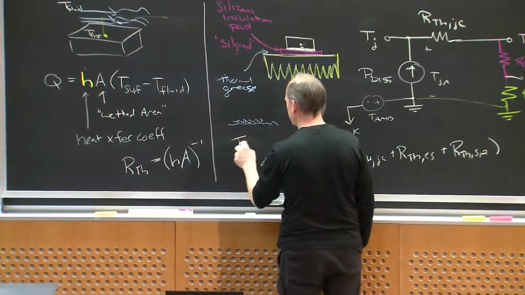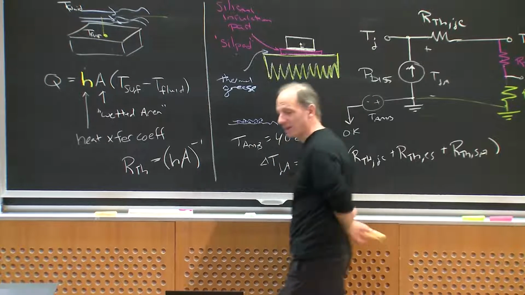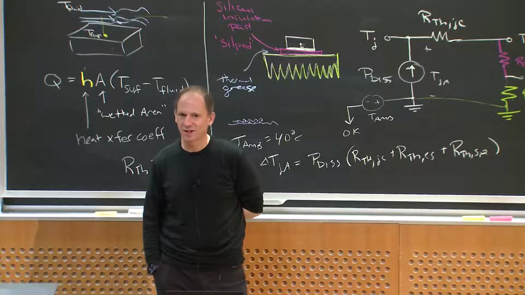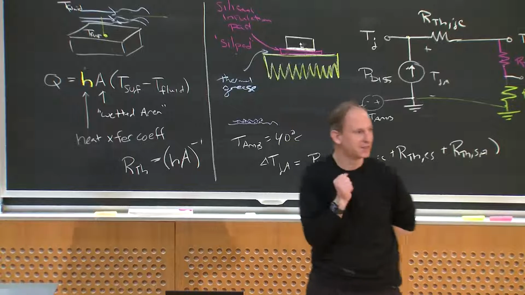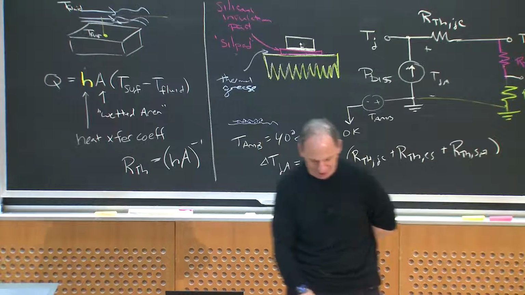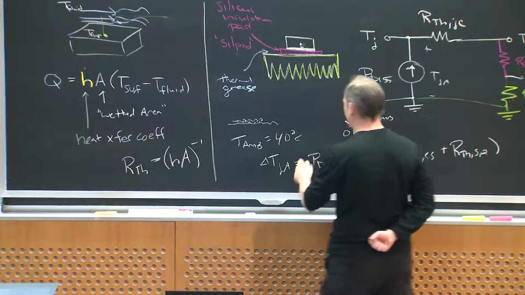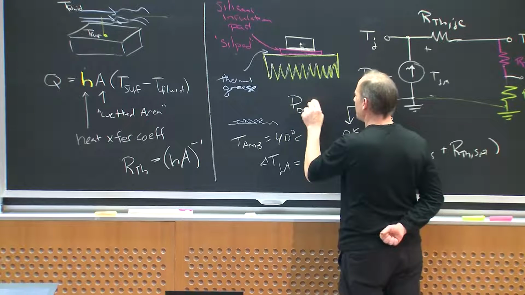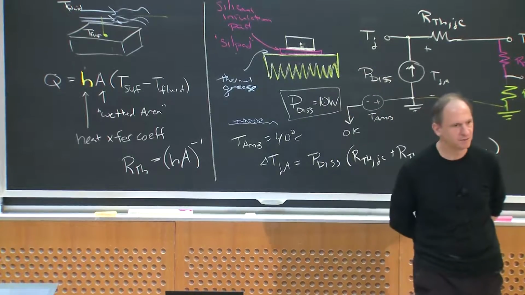might be 40 degrees C. I don't know, that's actually a pretty cool ambient temperature. Some industrial stuff you design, they assume the ambient's going to be 100 degrees C. But 40 degrees C is hot, but not crazy hot if you're in a room. And maybe I would say this kind of device, PDIS, might be equal to 10 watts. This is something I got from my circuit design.